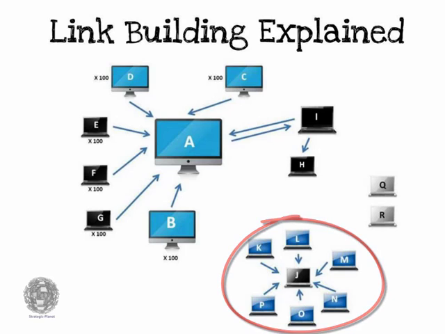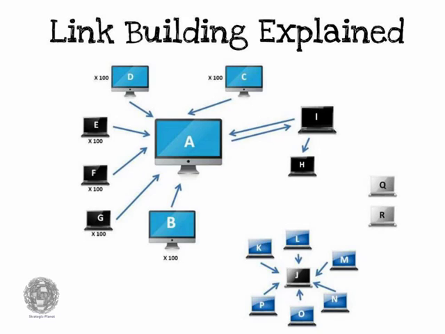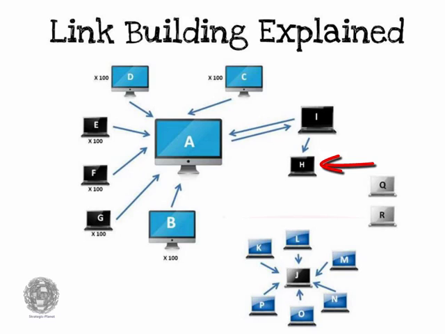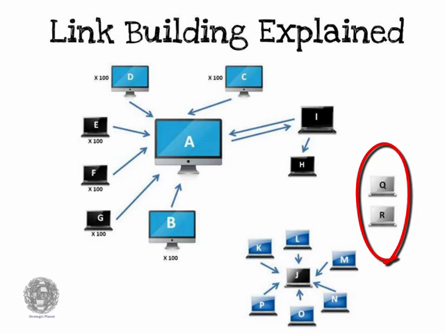Now, in the old terms, it might have been that J would have been more relevant than H, but in today's terms, because site A, which has a much higher page ranking than any of these sites to it, it could turn out that this site is more powerful than that site in terms of its ranking because of site A. You then have Q and R, which have no sites linking to it, and what Google does is it looks at that and thinks actually you're irrelevant because the content you've got obviously hasn't been picked up by others.